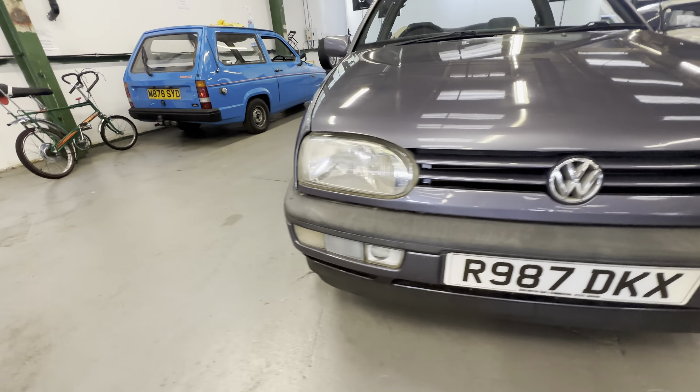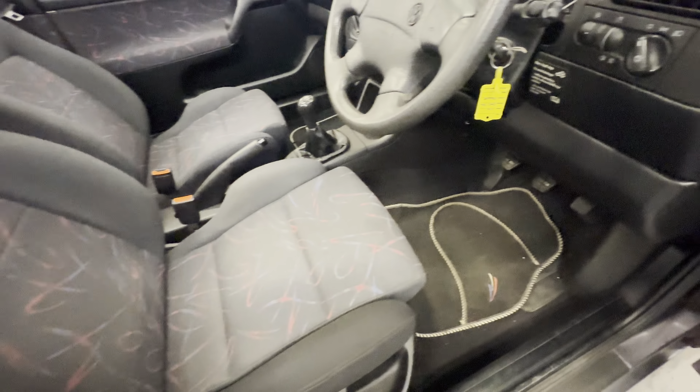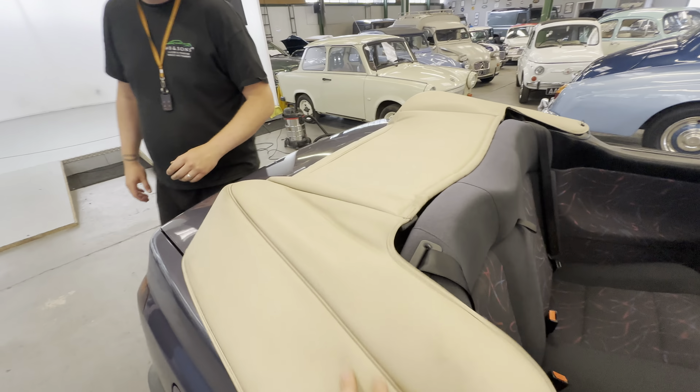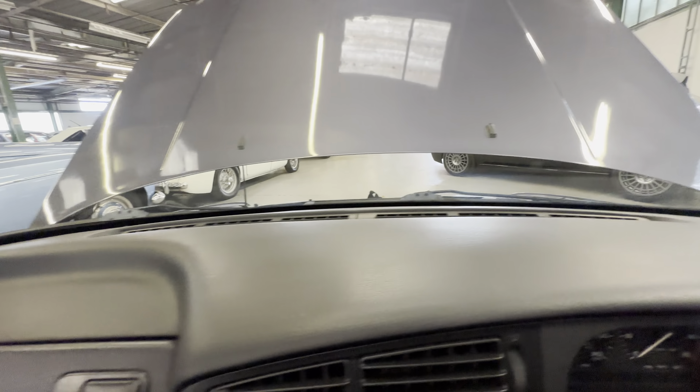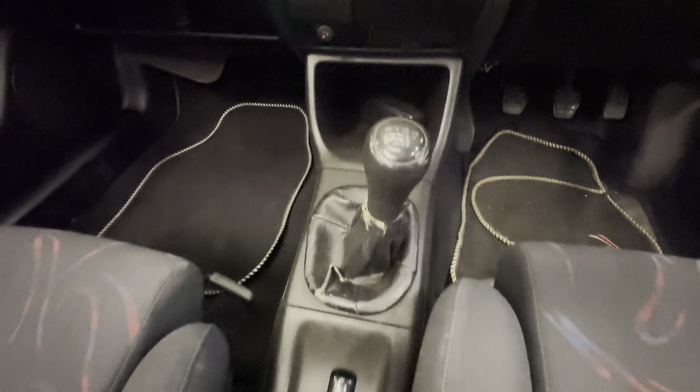Black cloth with some multicoloured inserts - lovely and tidy on the door card. No rips or tears on the door card, a little bit of wear to the handle there. You've got electric front and rear windows on this one. The seat itself with minimal wear - lovely and tidy, nice and clean. A little bit of a nick out the seat on the corner there on the driver's bolsters, just a little bit. All nice and tidy apart from that. Black carpet set throughout, no cracks to the dashboard.